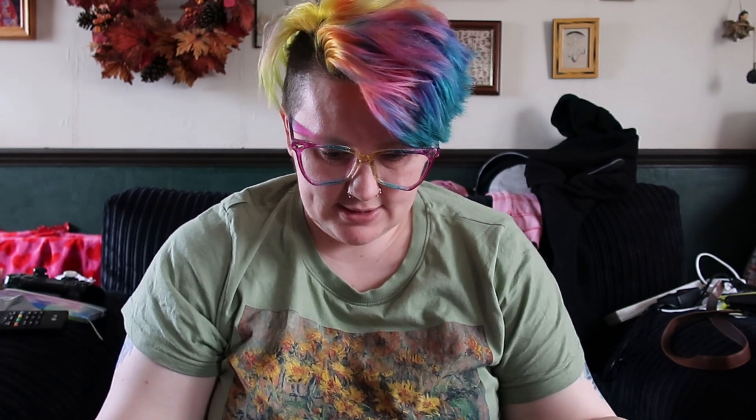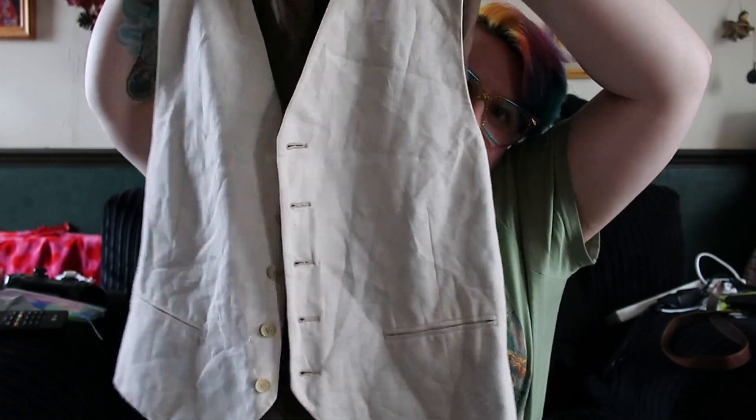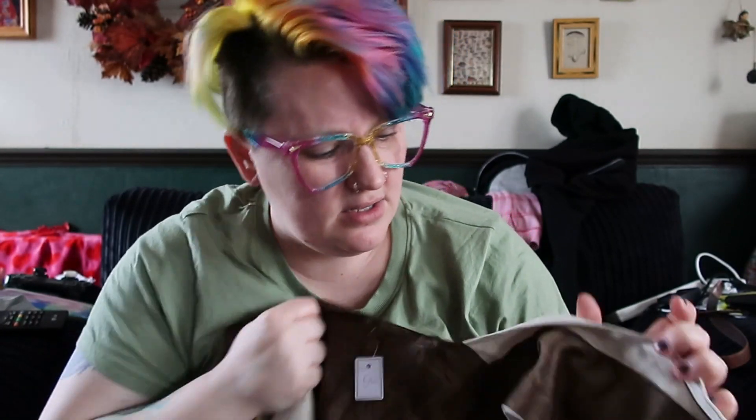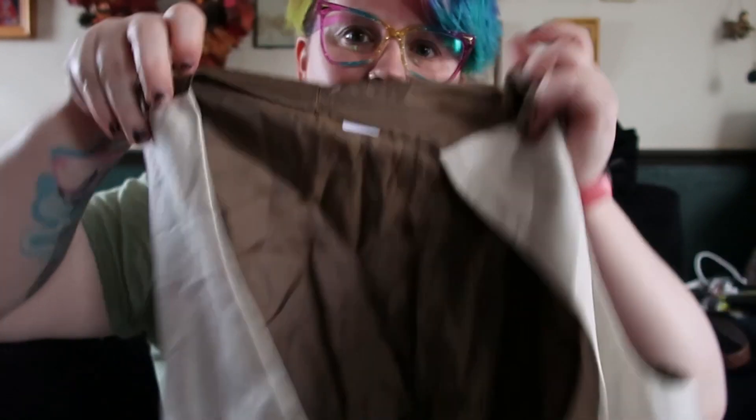Then I got this amazing waistcoat - I had a bit of a waistcoat moment. I'm pleased I did actually because I was in Primark yesterday and I spotted pretty much this exact waistcoat in a different colour for a lot more than five euros. It was a cream linen with little buttons waistcoat, part of a Rita Orr or Edits range. Mine was second hand and five euros and I cannot wait to layer it over vest tops and t-shirts - just a fun layer because it's linen with a polyester silky lining. It would be very nice with autumn stuff - a red skirt and boots, forest elf kind of vibes.